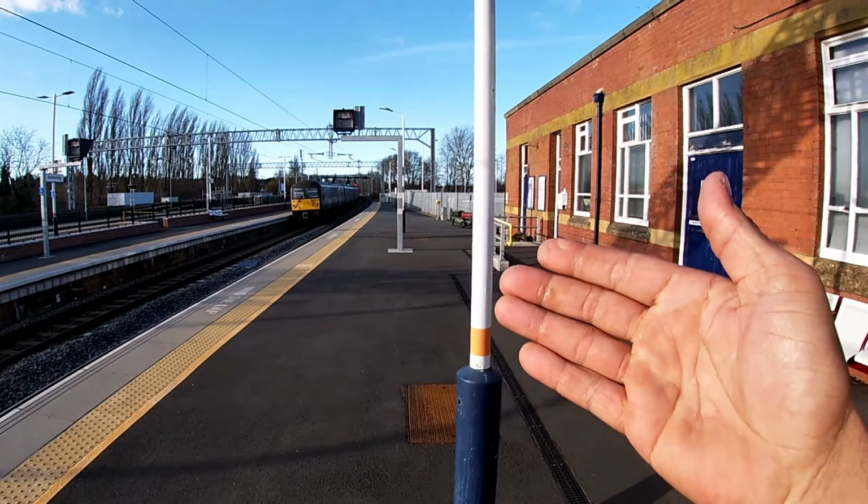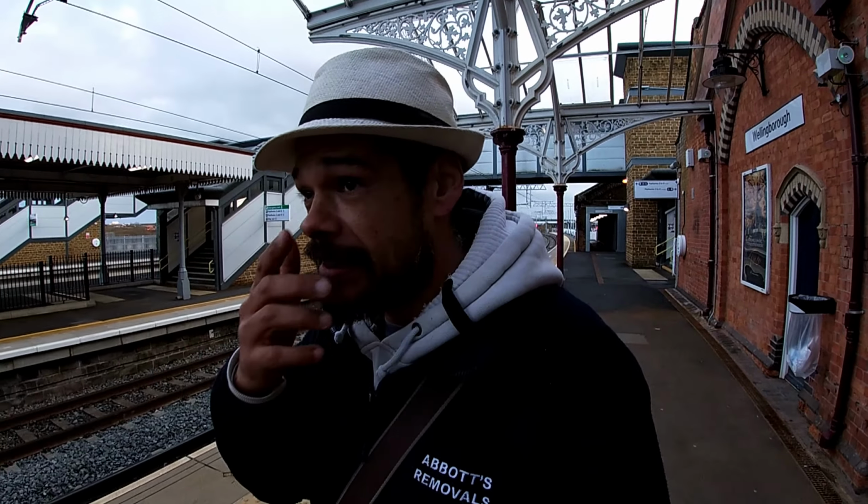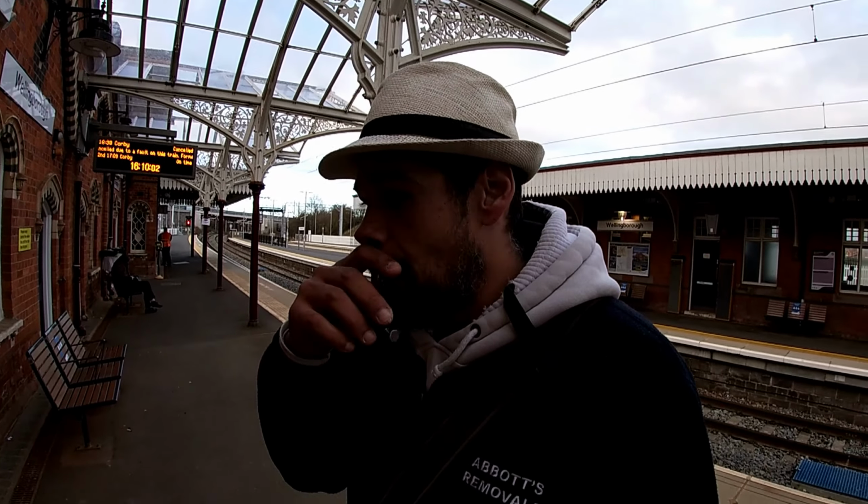So as you know, the Midland Main Line is going through some electrification upgrades, and of course you've now got revenue protection at Kettering in a tiny little office, bless him, and I've spoken to him many times here at the station and on the trains, and they're lovely people. But basically what they're there for is, before you could get onto the train at the last minute without a ticket and the train manager wasn't able to issue you a fine or anything. So E.M.R have now employed revenue protection to make sure you've all got your tickets before you board the train. If not, then you can expect to be charged for the whole journey as well as a fine.